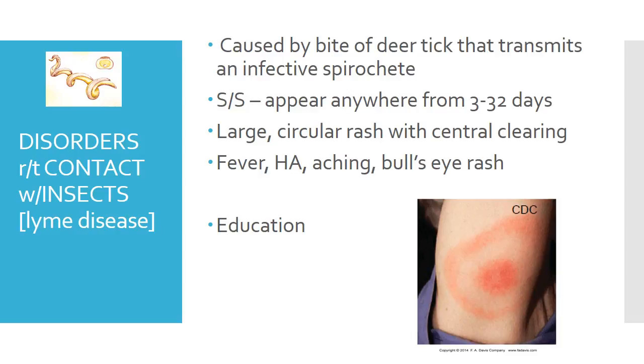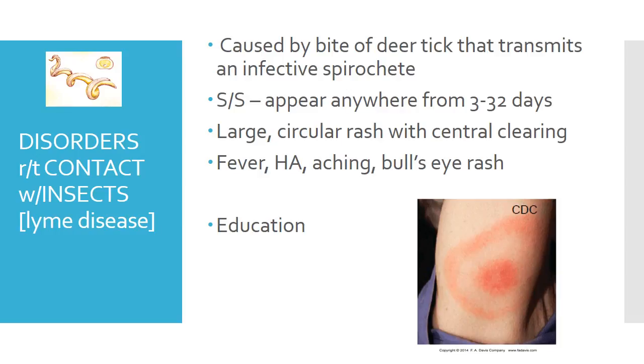Bullseye rash is very common with Lyme disease, as well as a tick bite, but you'd be more concerned about Lyme disease if you actually see this bullseye rash. So you may see these people on an antibiotic. It could be a 2 to 3 week course, depending on what's going on, especially if the disease has been confirmed. And then a lot of times these people will go see a specialist who knows Lyme disease very well, and they'll be treated and seen by them on their own.